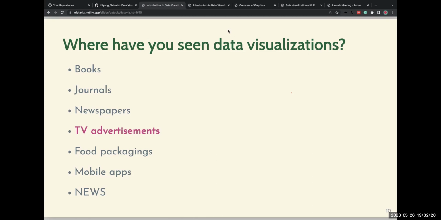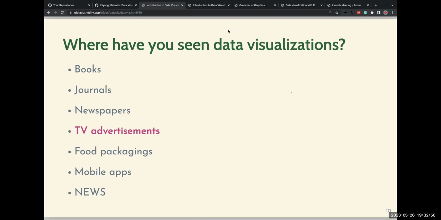Here, I actually categorize these items according to the time that we have to engage with the chart. When you have a chart in a book, we have plenty of time to explore or engage with the chart. We have time to read its labels, titles, and everything. Journals, newspapers, food packagings, mobile apps. We'll talk about the news later. We have some time to engage with the chart.